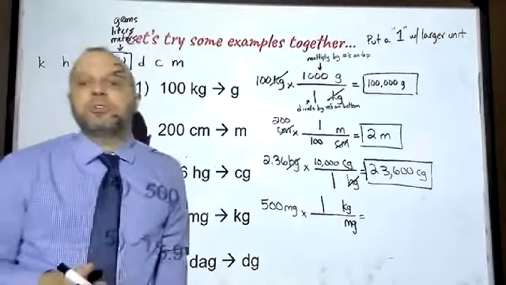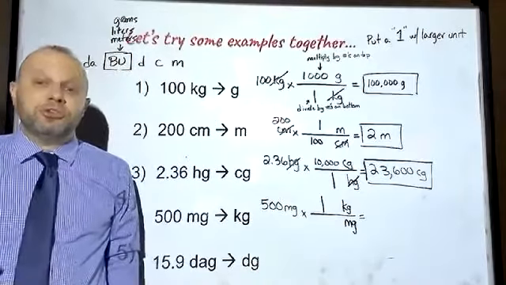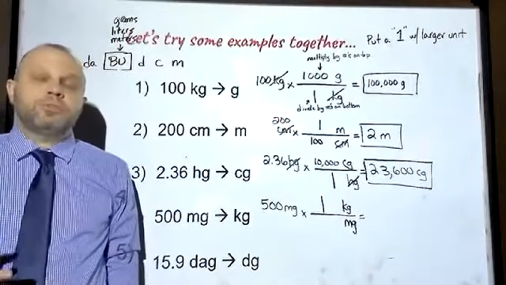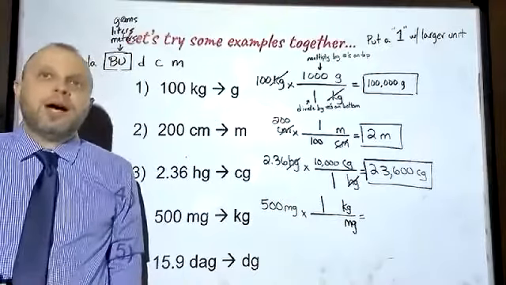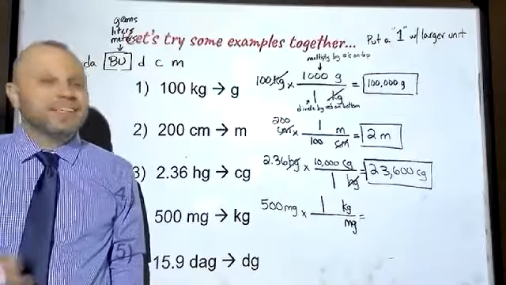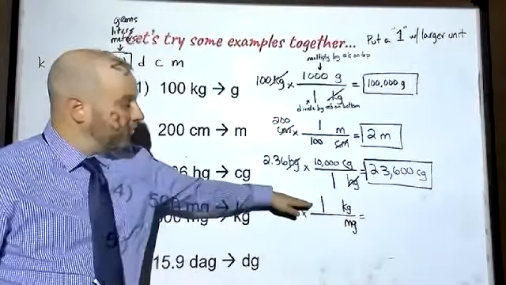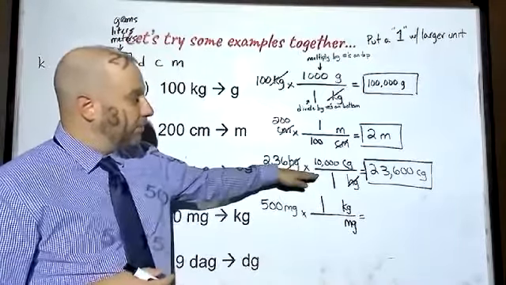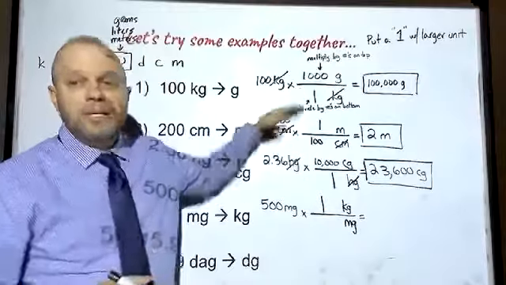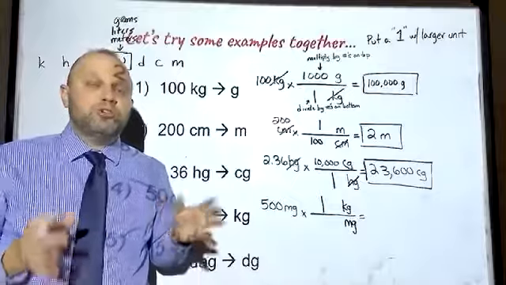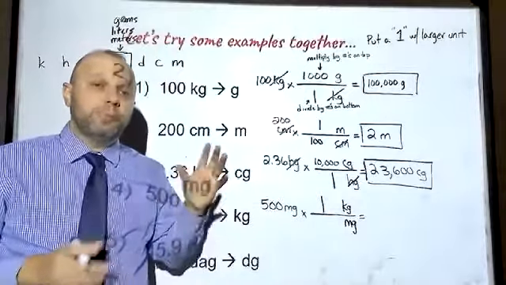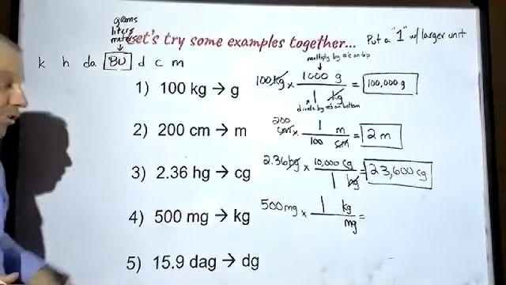So remember, the further left you are, the larger you are. So the larger unit gets a 1. Now, I've said this several times in the video already that the larger unit gets a 1, but there's always some students who try and oversimplify it and say, oh, the 1 always goes on top, or the 1 always goes on the bottom. That's not true. So if you notice here, the 1 is on top, here it's on the bottom, top, bottom. So you really have to identify which one is larger in order to know where to put that 1. Always put the 1 with whatever unit is larger.